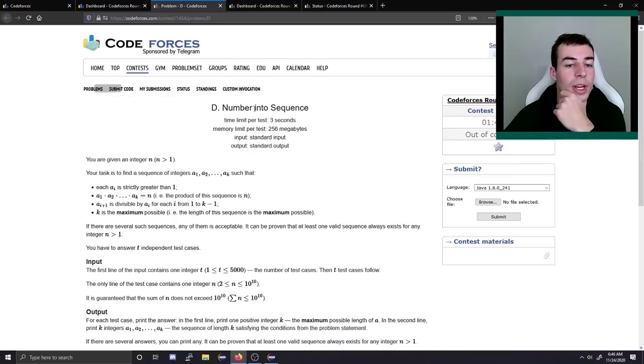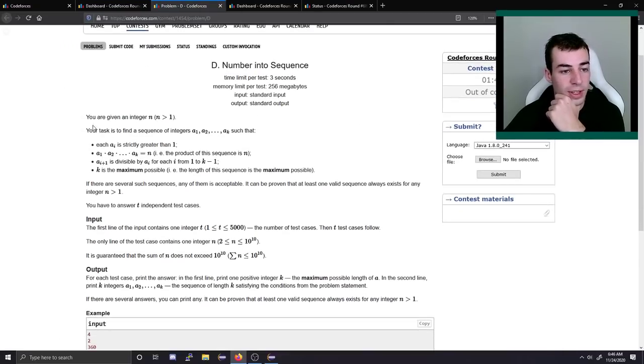Alright, we got it. Problem D. Number into sequence. You're given an integer n. Find a sequence of integers such that each integer is strictly greater than 1, the product is equal to n, and each thing is divisible by the previous thing for each i.